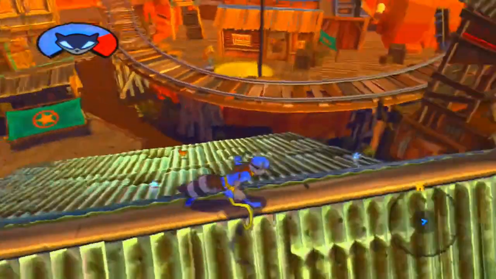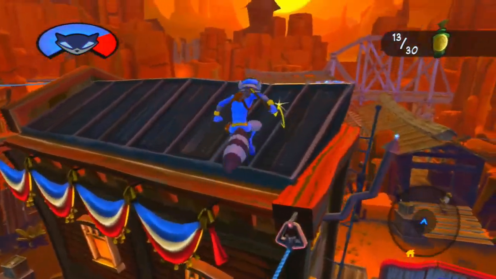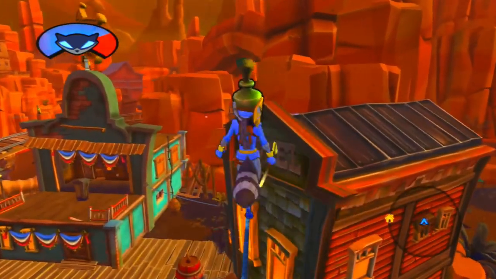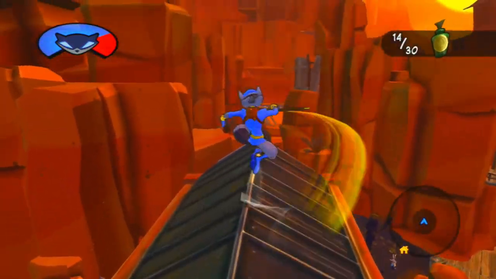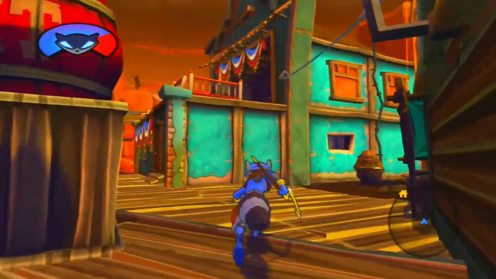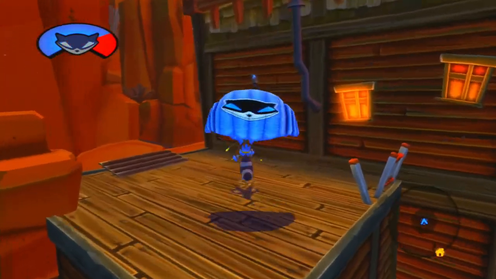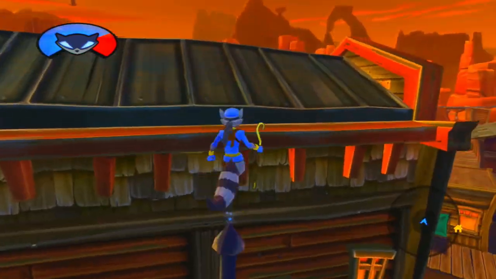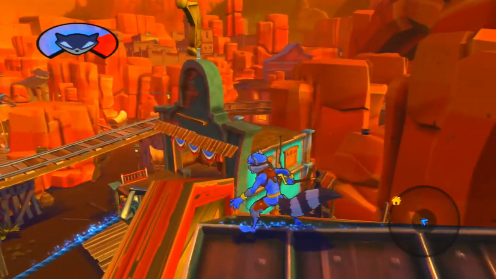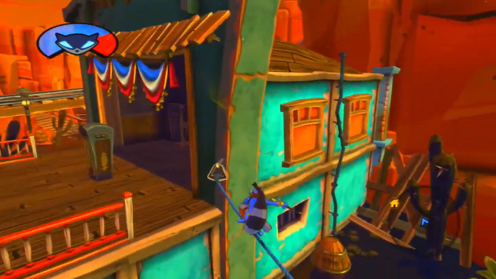Right here, something. Oh, yeah, it is! One right there! Nice! Alright. There's something. 14? Nice. Let's get over there. I saw something in the distance. Okay, it's on the other side of that. Something in there, right, okay.